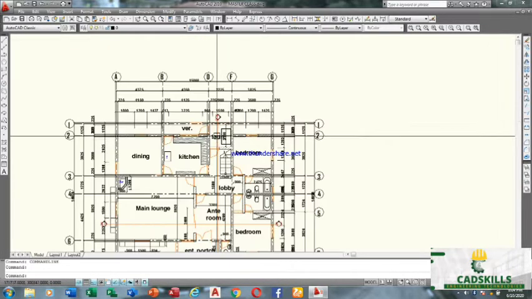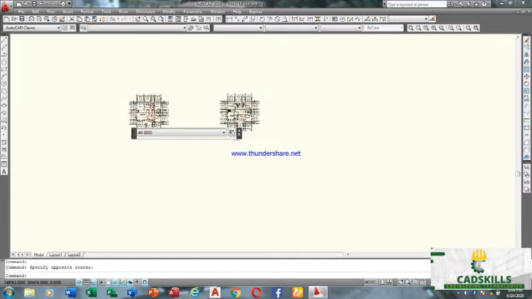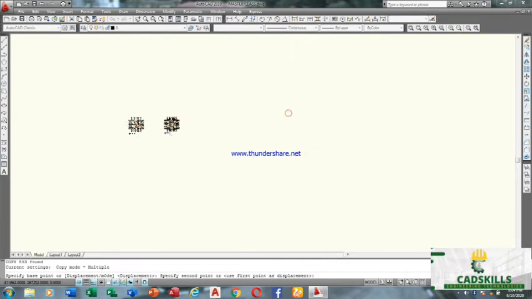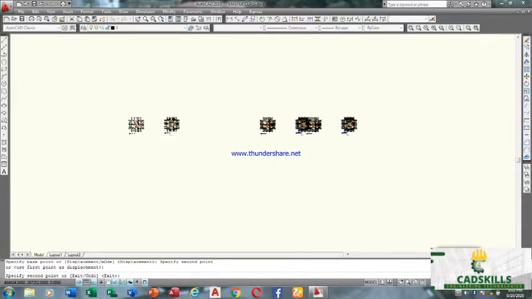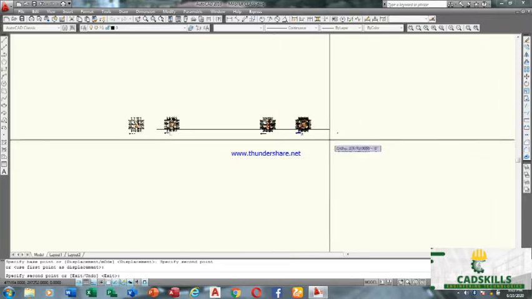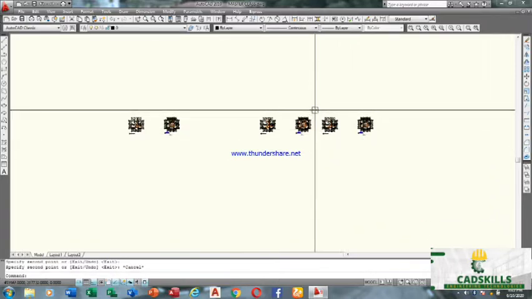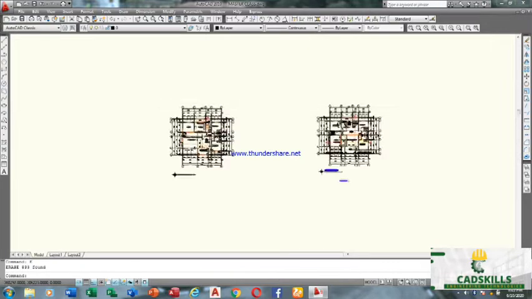You understand? So when that is done, then the next thing you need to do is to match it. Copy it, align it. Align the drawing, superimpose the ground floor on the first floor. Then use your cursor to check the alignments, vertical and the horizontal. You know the ones that are on the same alignment. Why are you doing this?